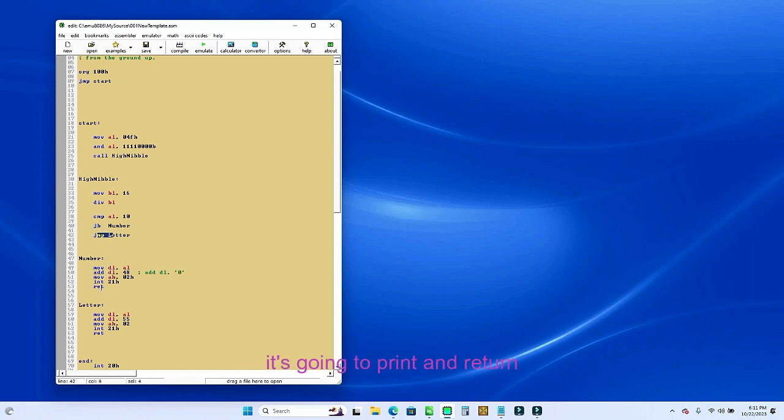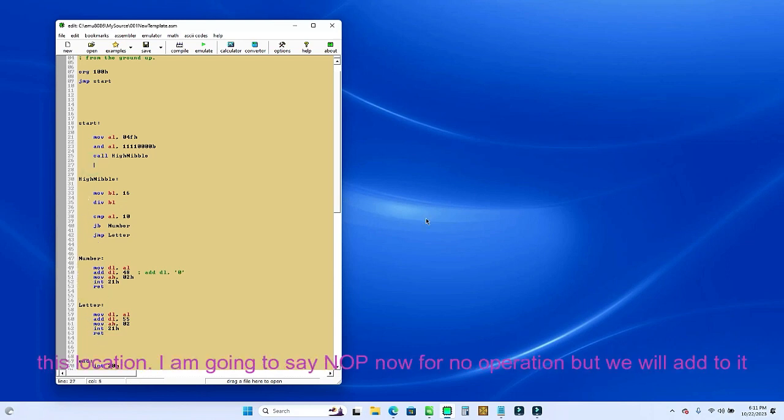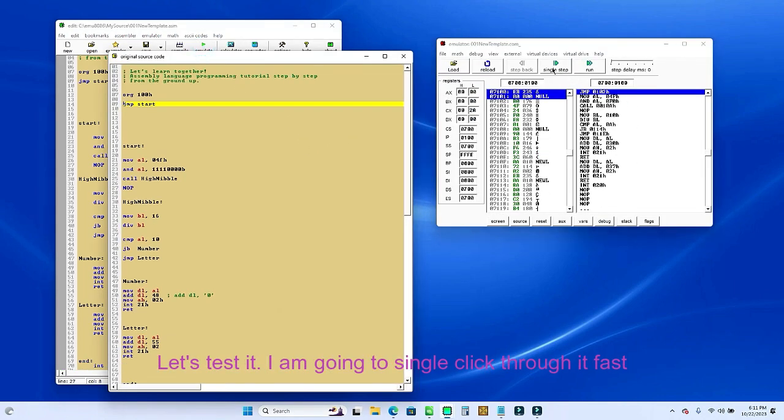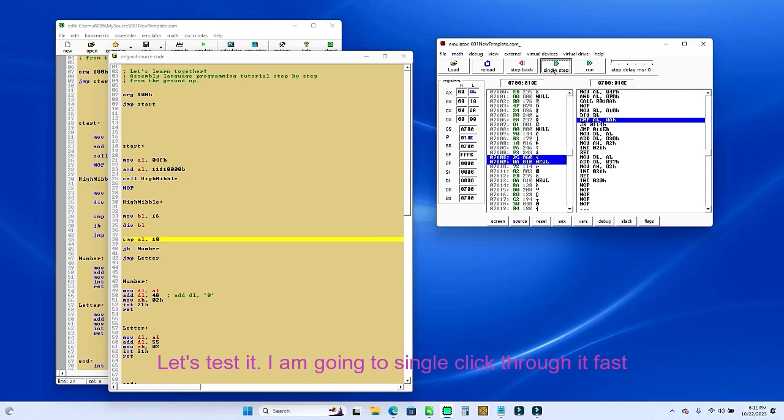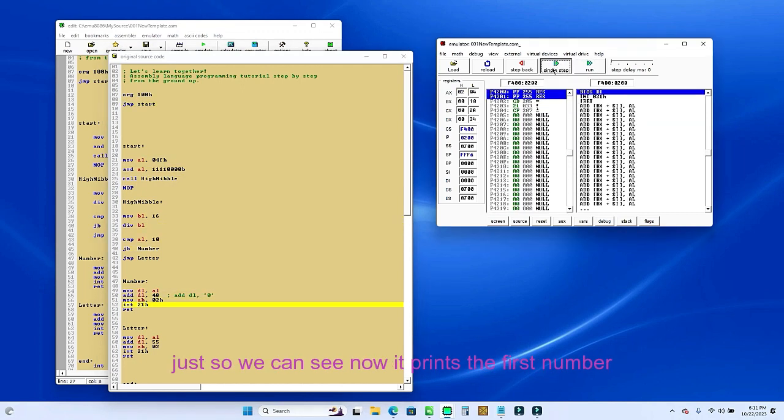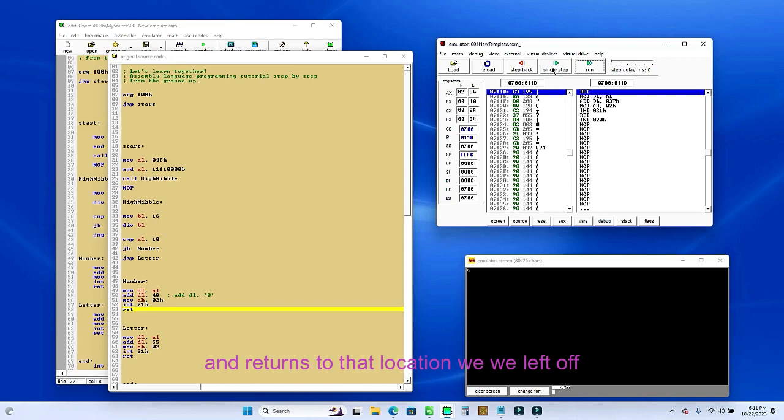It's going to print and return, either number or letter. Whatever it prints, it returns to this location. I'm going to say NOP for now, no operation, but we'll add to it. Let's test it. I'm going to single click through it fast, just so we can see. Now it prints the first number and returns to that location where we left off.